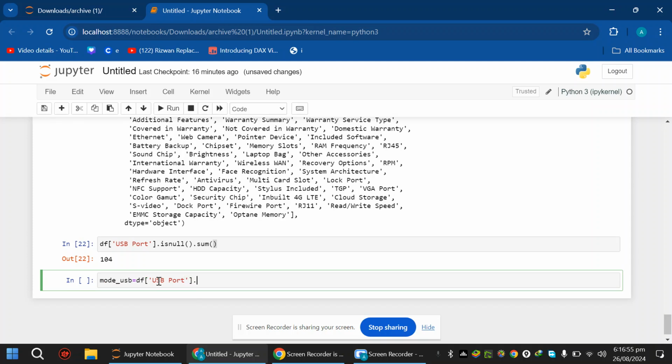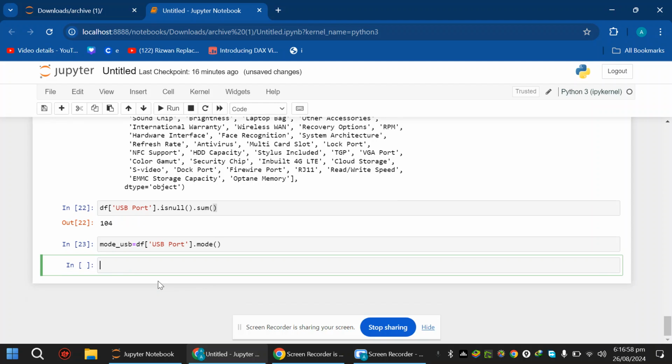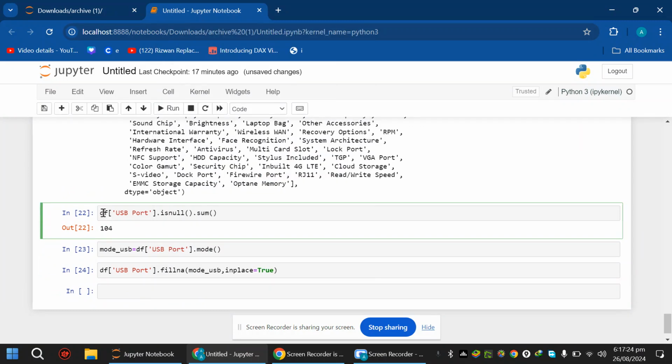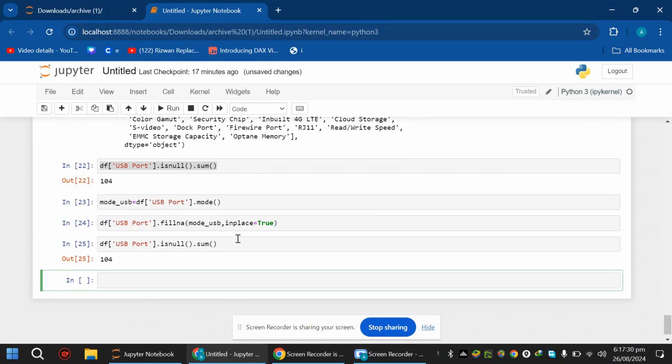Here we will take df USB port dot fillna. In fillna I will pass the mode of USB, and I will also pass inplace equal to true. So it has been done. Now if I check that function again, wait a second, I think there is some error here.